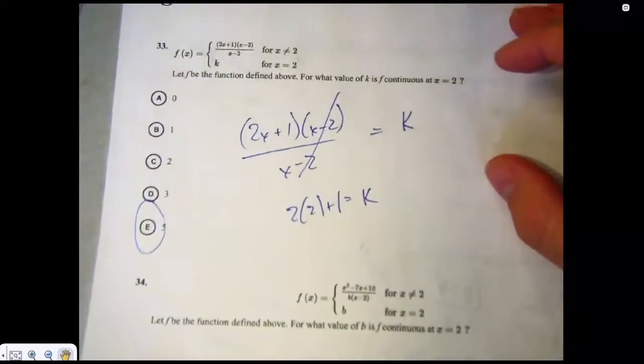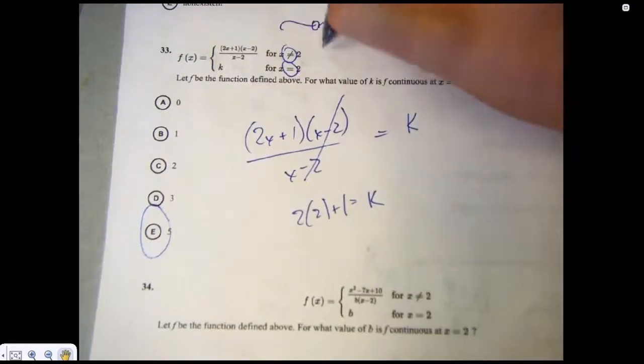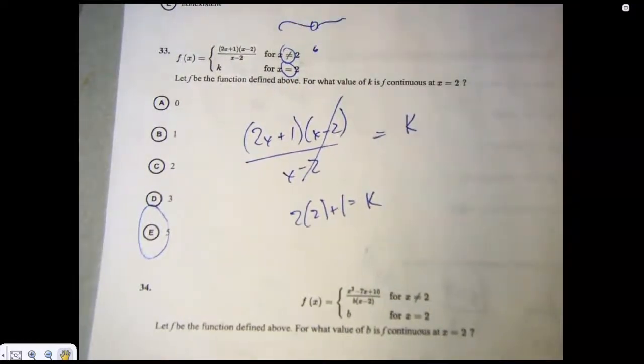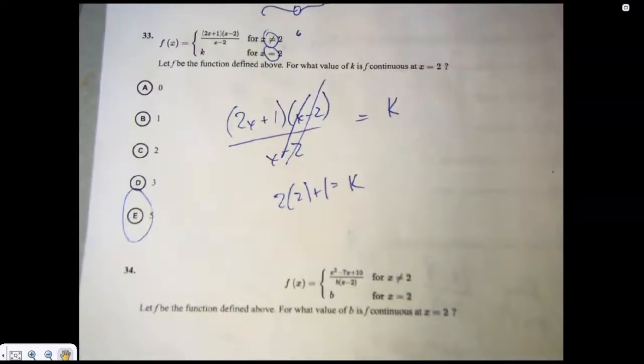33. If it's going to be continuous, so when you get this not equal, again, that's a road and a bridge. And our job is to see if they're in the right spot. And in this case, they're actually saying what would put them in the right spot. So I'm going to set them equal, and then solve. So when I set them equal, I notice that these canceled. I just got 2x plus 1 equals k. Plug in 2 for x, and you get 5.